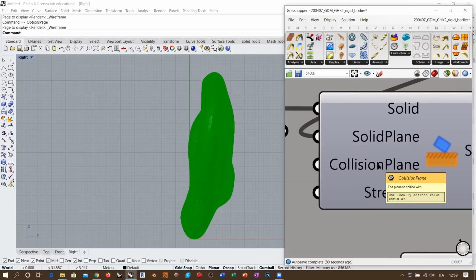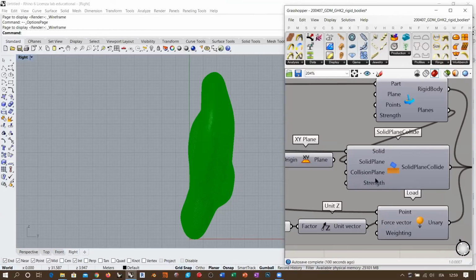Later on I will show you, in the second session. I think we will take another 10 minutes because we started with some delay. But in the second class we will be playing around with this collision plane to see some examples. Okay, but this is where you define the collision plane.